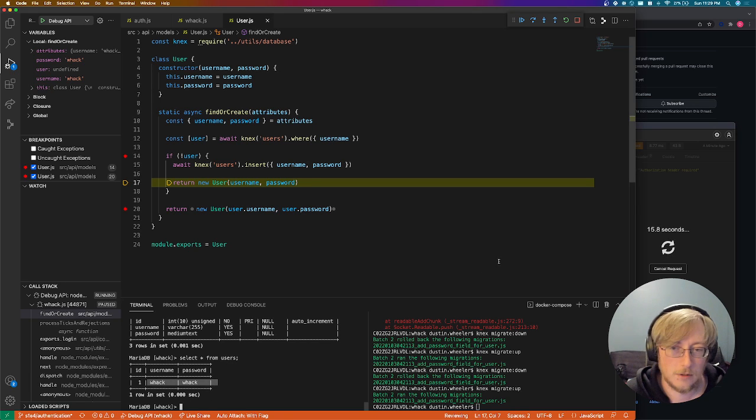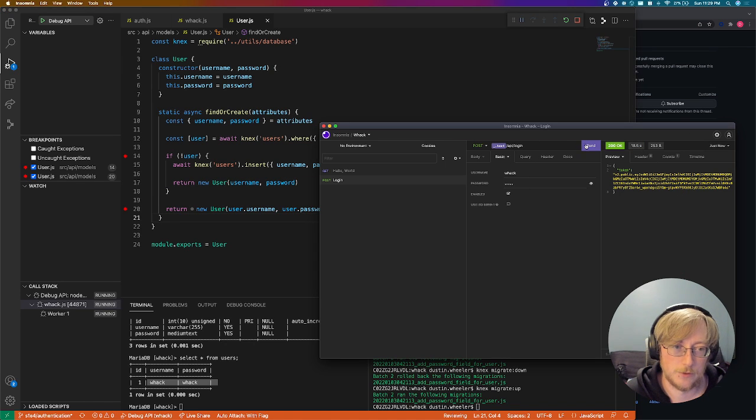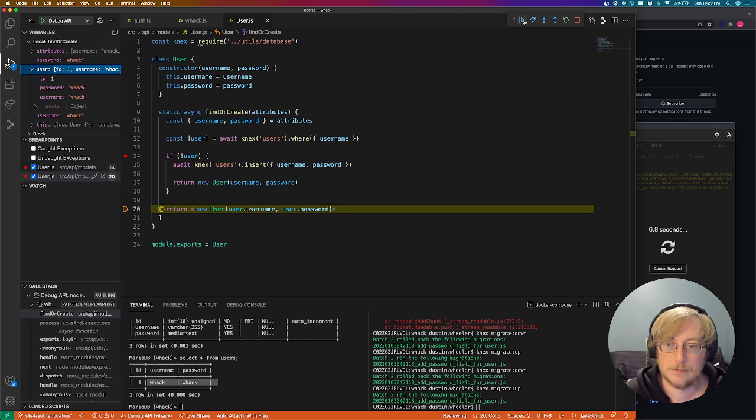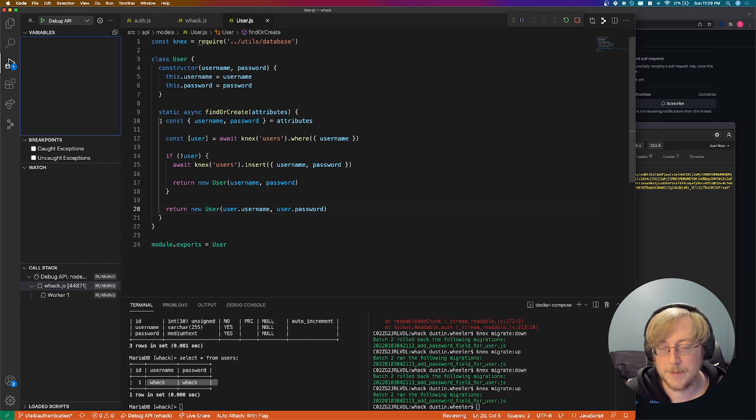We do. So we continue. This works. We do it again. User is set. And we skip this branch and go straight to here. And we get a different token. So now we have our user database, our find and create method. So we got the upsert going. This is basically how our registration's done. They're going to log in, and if the account doesn't exist, we'll create it for them. Otherwise, we don't.